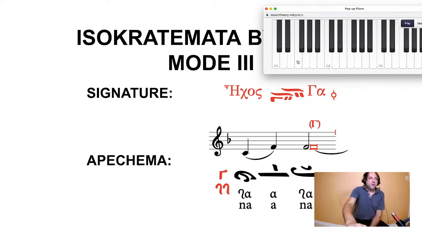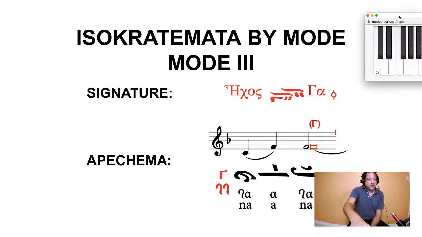Mwahaha. So this is F. F major. Here's our G. Remember this G line? One down from G is that space. F. C, D, E, F. Three fingers. So you'll hear the apikima, which is na na, na na. So you'll hear that na na.